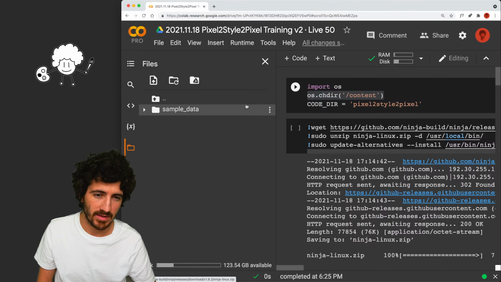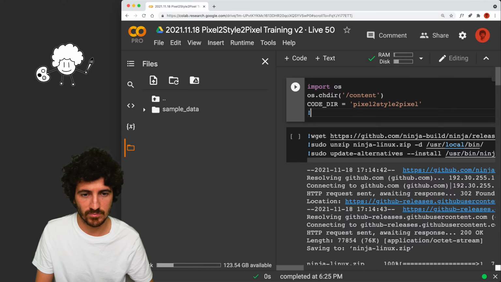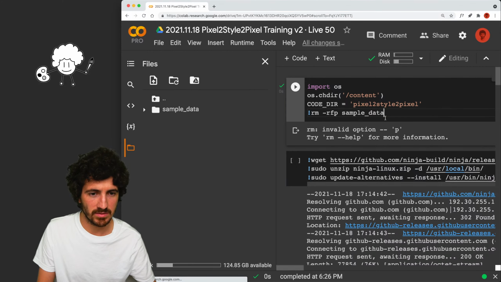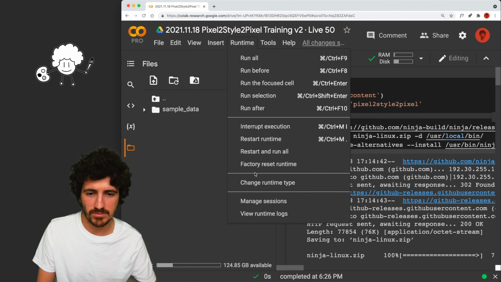So now we're connecting. We have a new runtime with the same amount of memory, and we don't have our data here. And one thing we could do here is remove sample data, if it exists. It doesn't really matter. Probably not that big. All right, so let's do that one more time.